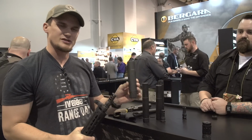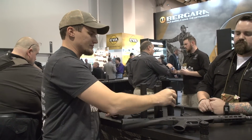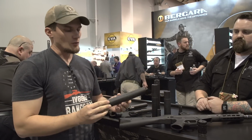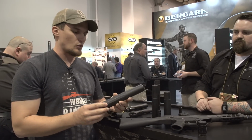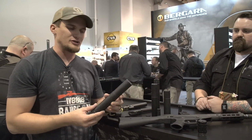This is something that I'm interested in putting on a 300 Blackout setup. They also have the Sandman L, which is a little bit quieter can. This is more for maybe a really super quiet 300 Blackout build, your 308, but you can also run sub-caliber on it like a 5.56. Same mounting system, same solid lockup.